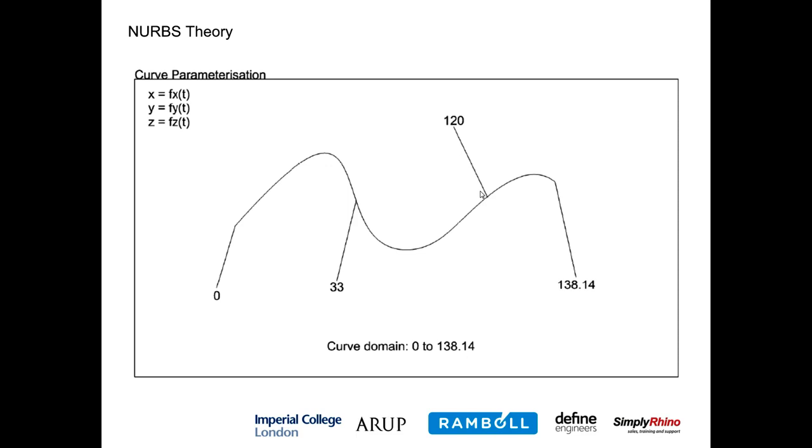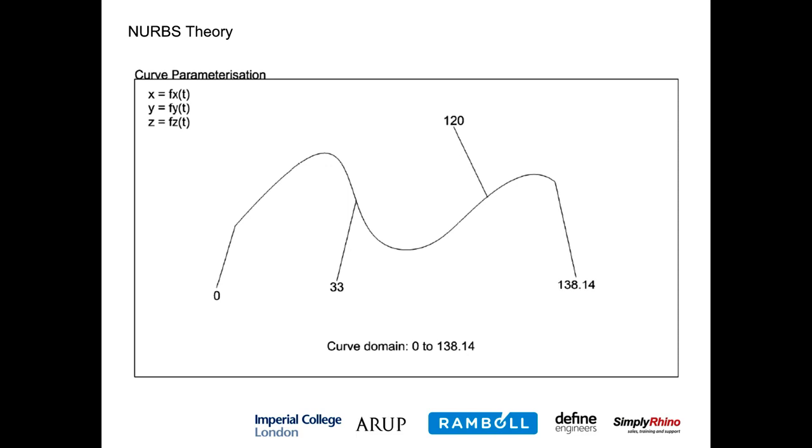You can think of these curves as kind of like elastic bands where you're pinning parts of them down and stretching parts of them out. If you started with your elastic band and neatly marked off centimeters along it, after you'd stretched it out and moved it around and pushed and pulled it, you might expect to see some deformation in that, and those markers would no longer be 1 centimeter apart. They could be, because different parts of that might be stretched in different ways. And it's the same with curves in Rhino.